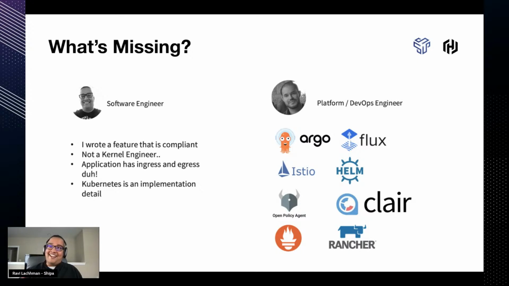Falling back on my outage again, I clearly know that traffic has to come in and traffic goes out of my application or my service, right? Now, there might be rules around that, and I can easily describe that, but understanding how that's wired might be hard for me. And also, I'm not a kernel engineer, right? Getting into the low level details of how these objects are created or managed, or what Kubernetes or another orchestrator is doing to fulfill those requests for you, it's beyond me, right?